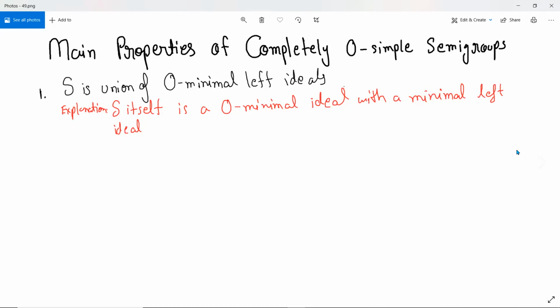Okay. So first of all, if S is a completely simple semigroup, meaning a simple semigroup which has zero minimal left ideals and zero minimal right ideals, at least one to start with, then the claim is that S is a union of all zero minimal left ideals. This is something which you all just showed, right? So that's right.